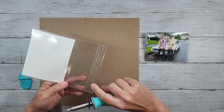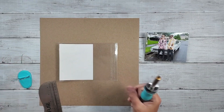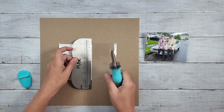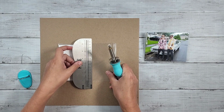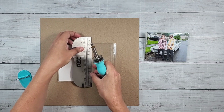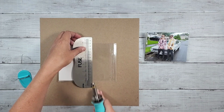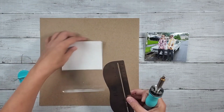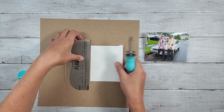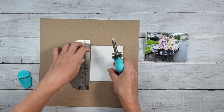I can see an even set of fusing all the way across. All right. Now I'm going to come up here and line up my tool with the outside edge. So here, you could do it a couple of different ways. You can come from this opposite side and line things up. If you need to, you could draw a straight line on your mat. You could do it from the other direction. I think I'll try this. Remember, this is a sacrificial piece in here, so I'm not worried about that getting hot. I'm going to try it from this side.